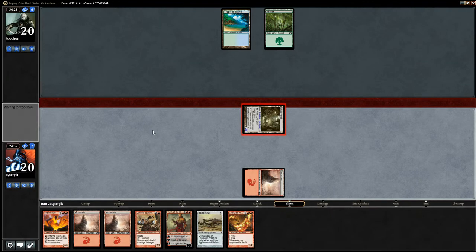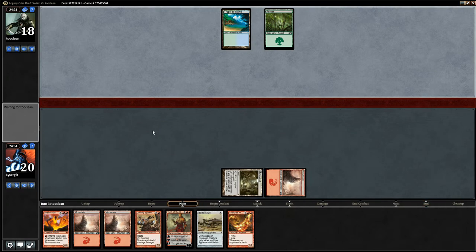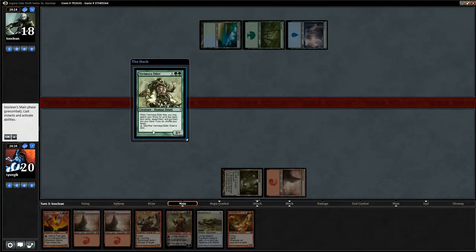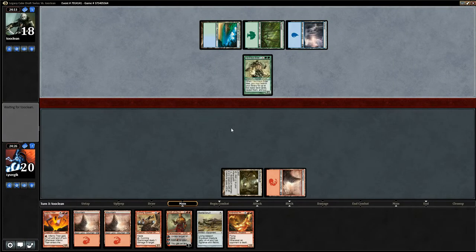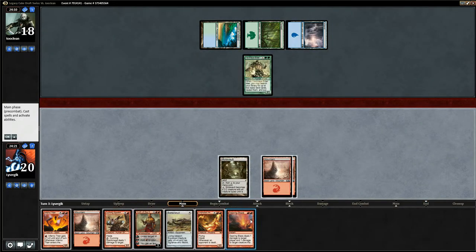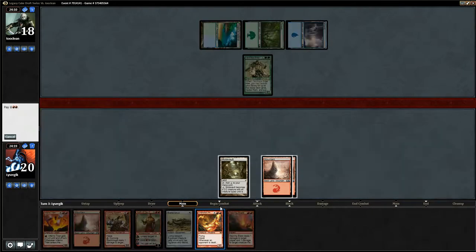Then Phoenix. Blue-green ramp. Be an X1 and we'll kill it. It dies. I think just Phoenix over the top of him. And then next turn we can cough and crash in for a lot.